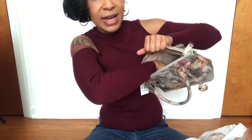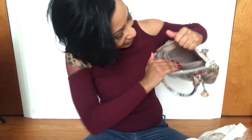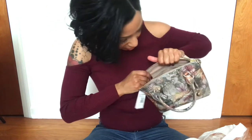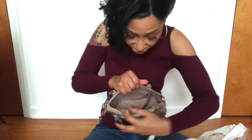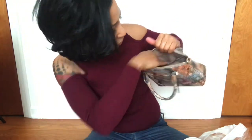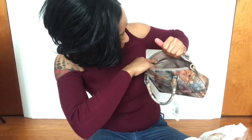It's got a pretty nice inside zipper, a zippered compartment. It has a key fob where you can put your keys so they won't get lost. And then on the front side of the bag, there's another pocket which is probably better for a phone — it's a little wider. And it has a pen compartment right there.